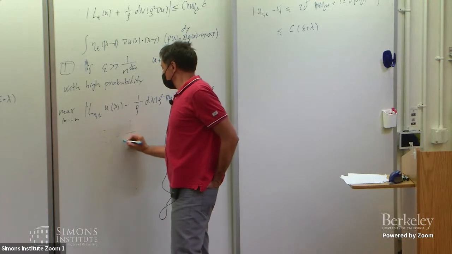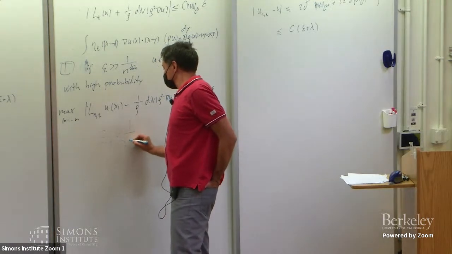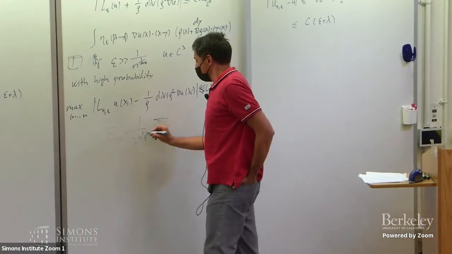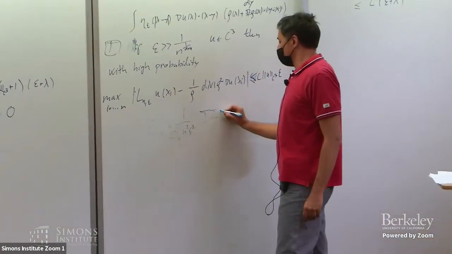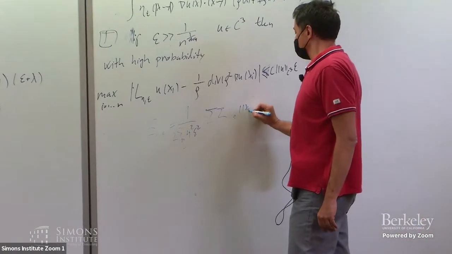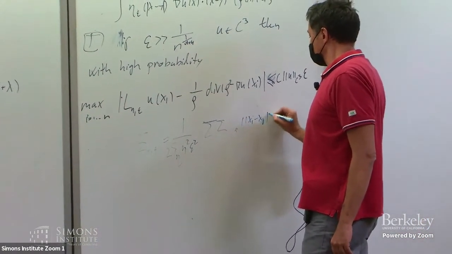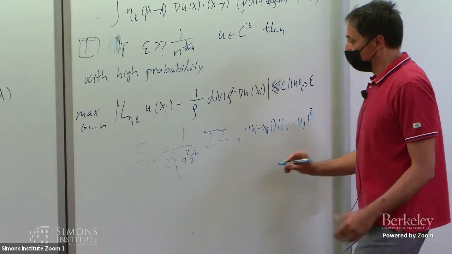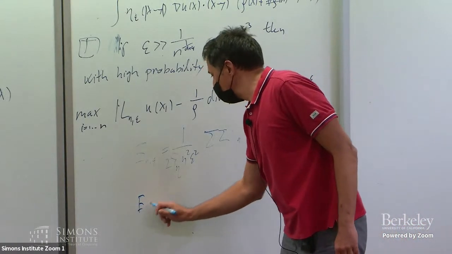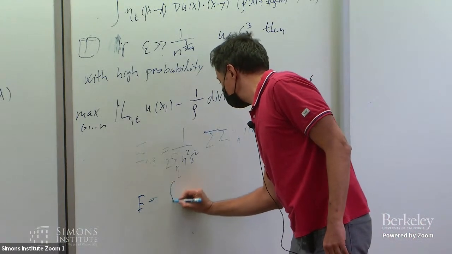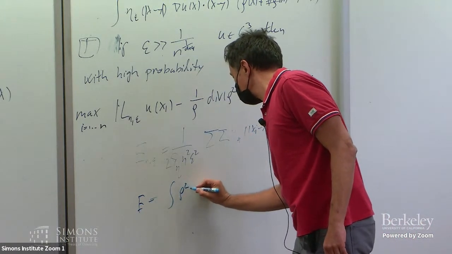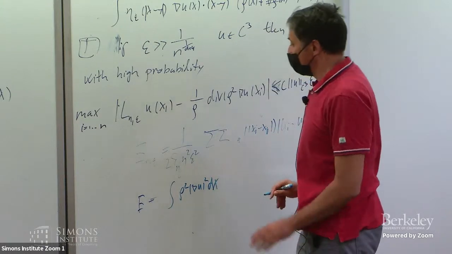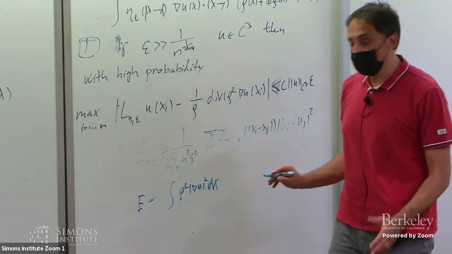So this would be, precisely, the double sum, and then 1/2, right? So, eta epsilon of x_i minus x_j, times (u_i minus u_j) squared. In a continuum energy this would be just the integral of rho squared times the gradient of u squared dx. And now, what is the relationship, right? That would be this gamma convergence.